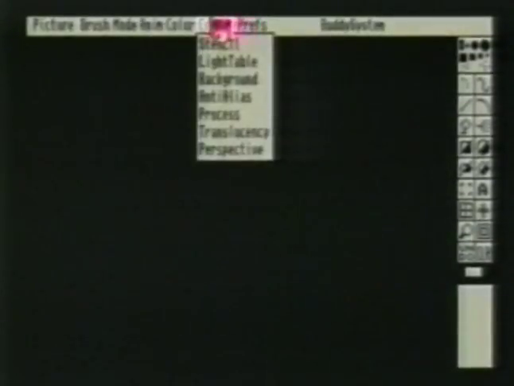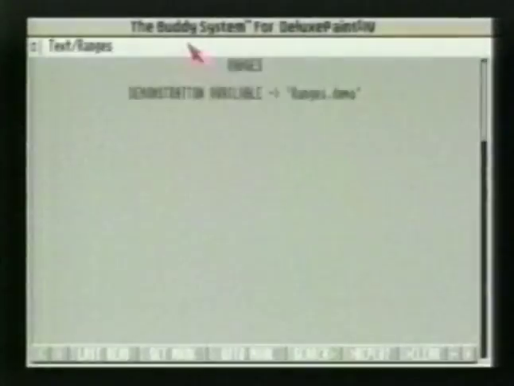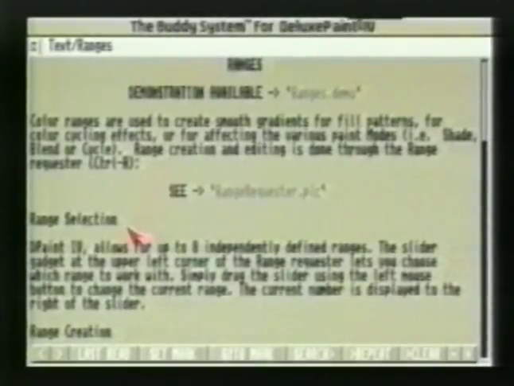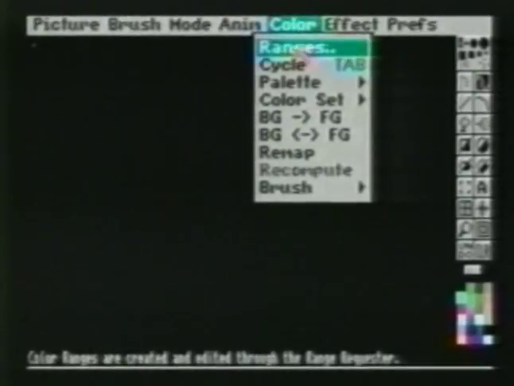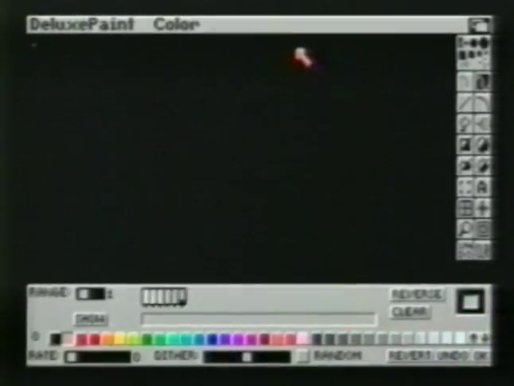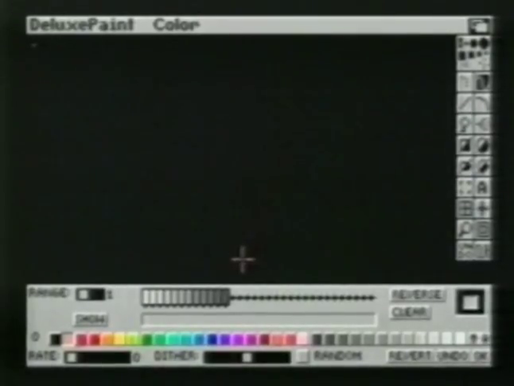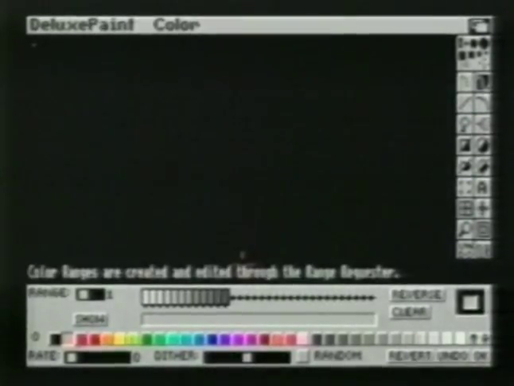The Buddy System for Deluxe Paint 4 from Help Disk is an interactive personal guide through the features and fundamentals of Deluxe Paint. At any time, simply press the Help key and the Buddy System will kick into action. It features an informative point-and-click interface for looking up the instructions for any DPaint feature. In addition, many real-time examples using the Buddy System's exclusive AniMouse are available to help demonstrate features. The Buddy System lets you learn at your own pace. Learn on your own computer, learn by using, because seeing something once is better than reading about it 100 times.